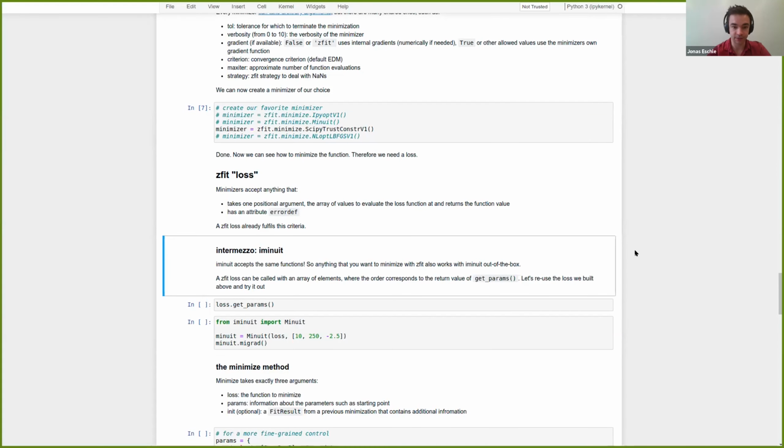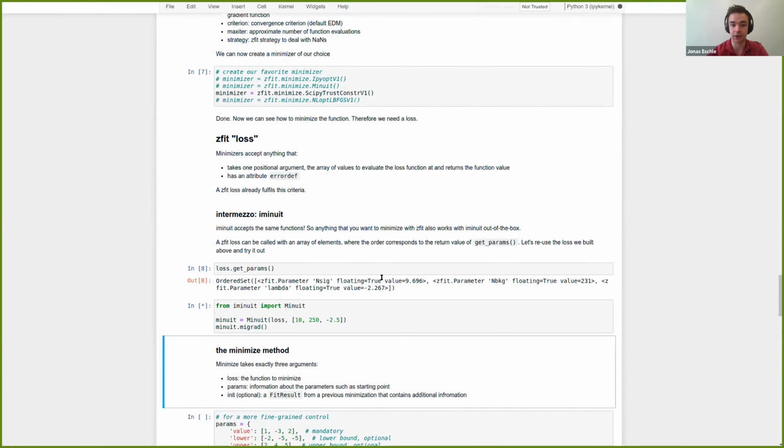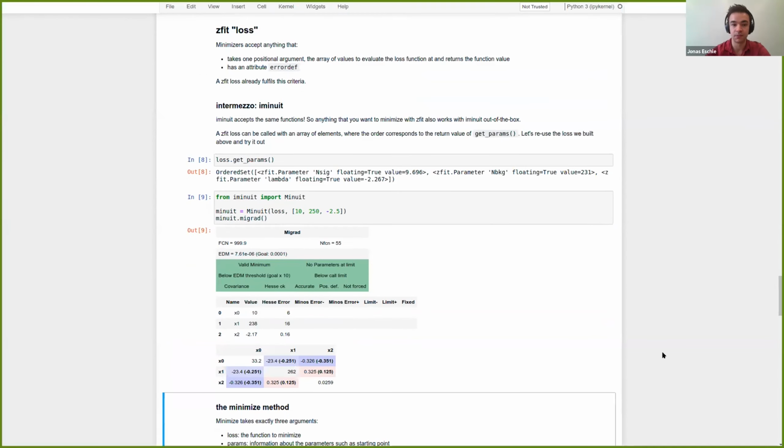Let's have a look at a small intermezzo here. iminuit, I think, is named by many of these, and it's also wrapped in zfit. What we can do is, we know that iminuit accepts the same functions, right? It also uses these positional arguments of an array, and it has an attribute errordef. So we can also just use exactly the same function from before and minimize the thing with iminuit, and the loss that we used before.